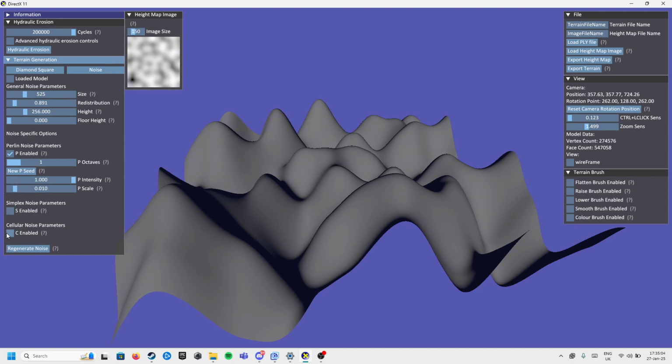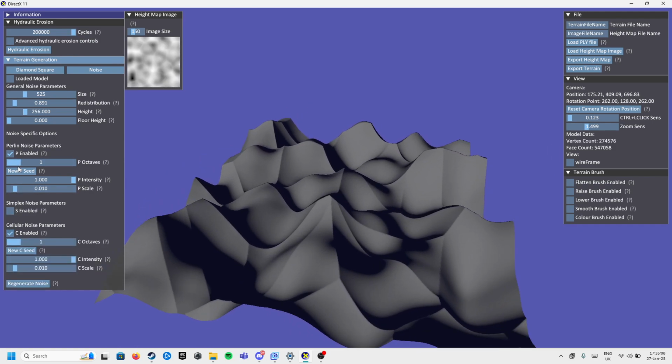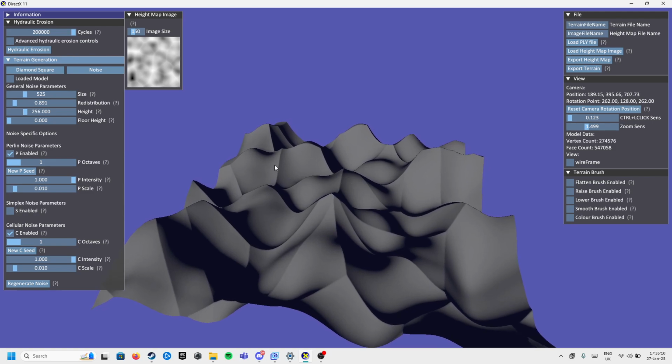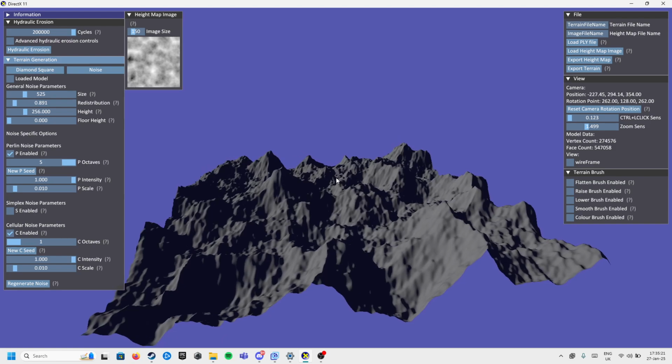By enabling multiple noise, you layer these on top of each other, as you can see. But let's say it doesn't look like you want. You can layer noise to make it appear more detailed. And so that is with the octaves. The higher the octaves, the more layers of noise you add, which will make it look more realistic.